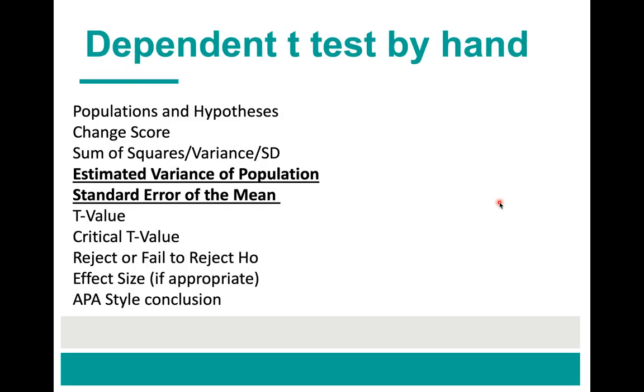So the next thing we do is use the variance of our sample to estimate the variance of the population and then estimate the standard deviation of that population, which we call the standard error of the mean. Now, if you remember our discussion of the distribution of the means from our independent t-test, that's the same thing here. We're making an assumption, right? We're using the data we have as a sample to estimate what the typical amount of error variability would be in a distribution of the mean for these data.